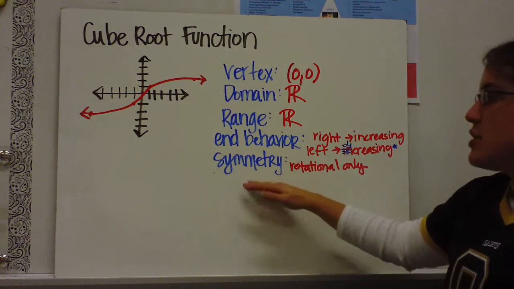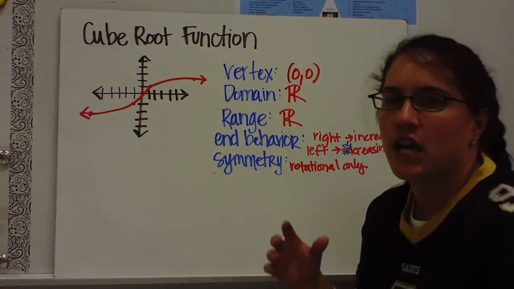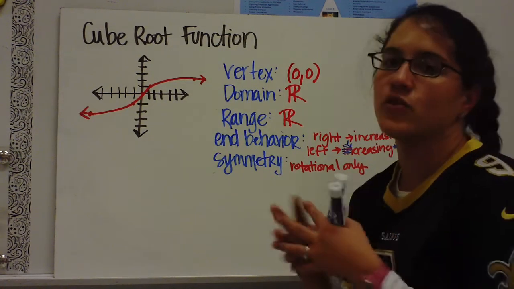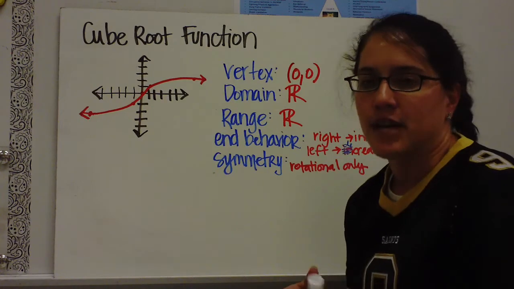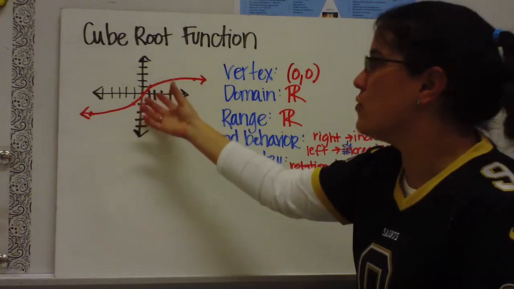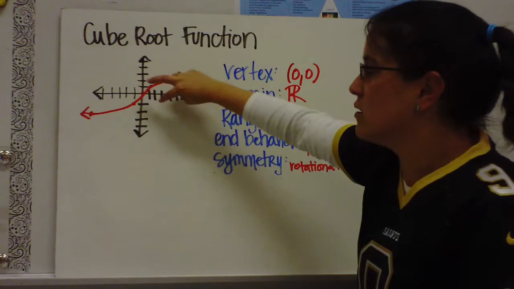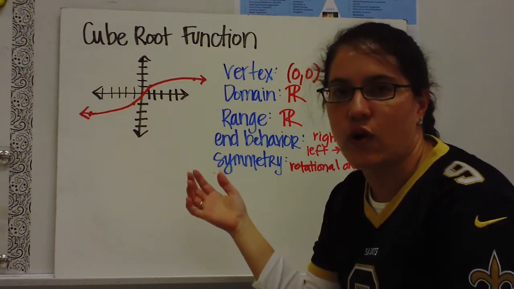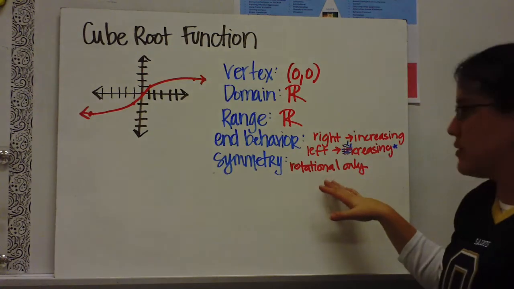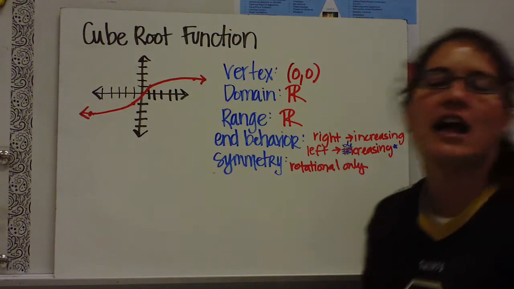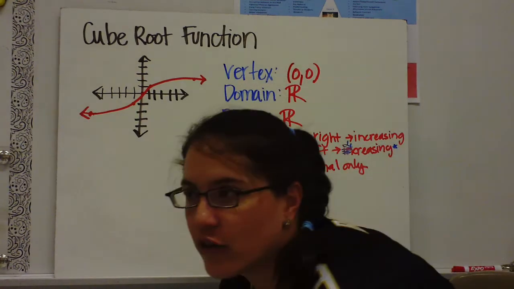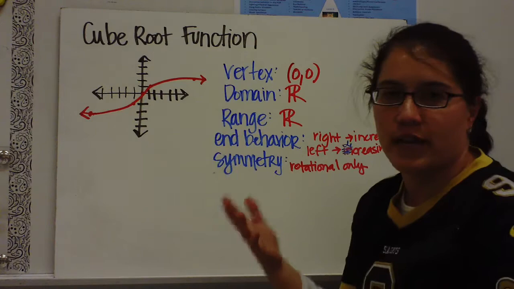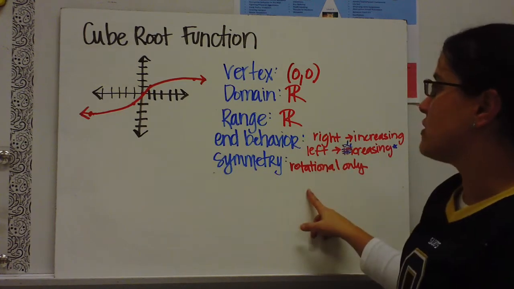And for symmetry, although this is not symmetrical, meaning you could fold it over a line, it is rotationally symmetric, meaning if we rotated it around, like if we took this line and rotated it around, it still could be symmetrical. But that's called rotational symmetry, and that's not line symmetry. Line symmetry means you could fold it over a line and it's symmetrical. Rotational symmetry means you can rotate it. So this one does have rotational symmetry.